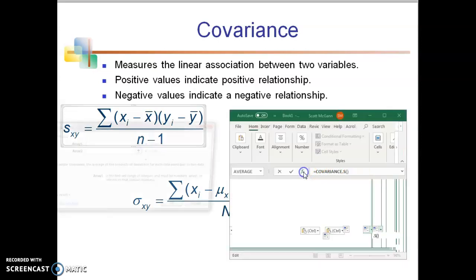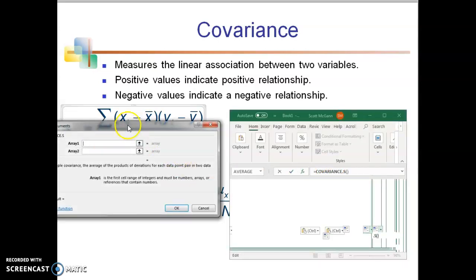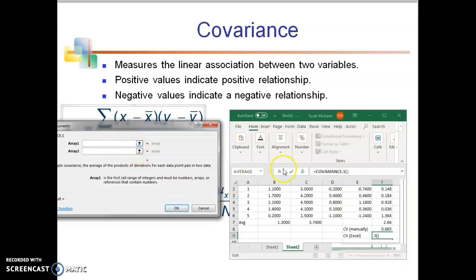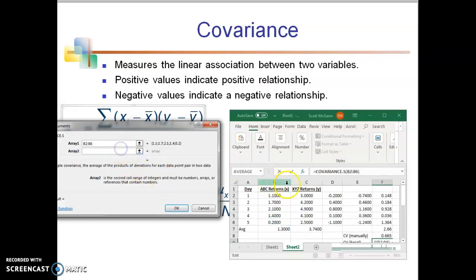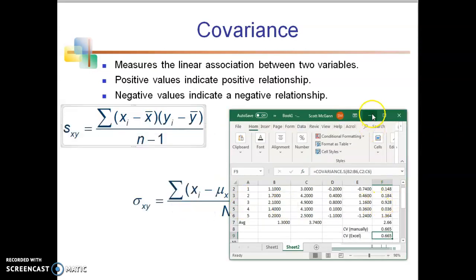And we're going to pull up the window, and our first array is going to be our x values, and our second array is going to be our y values, and bam, you get the exact same thing. So 2 routes to the same end. Using Excel is easier, but it's good to practice the manual one so that we learn the process that Excel is taking to get us those numbers.